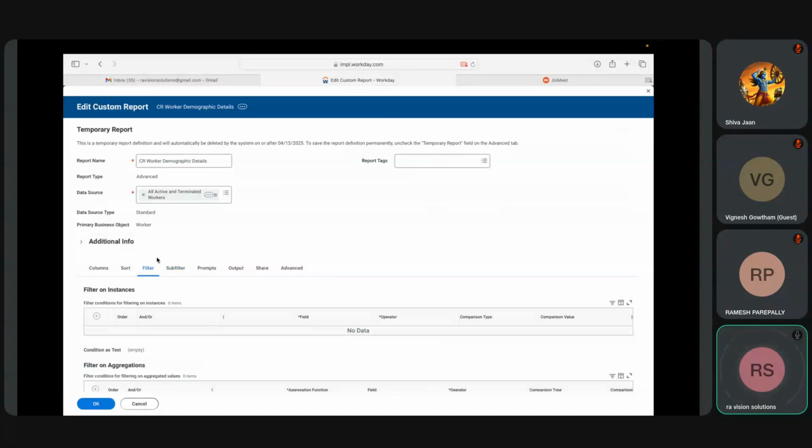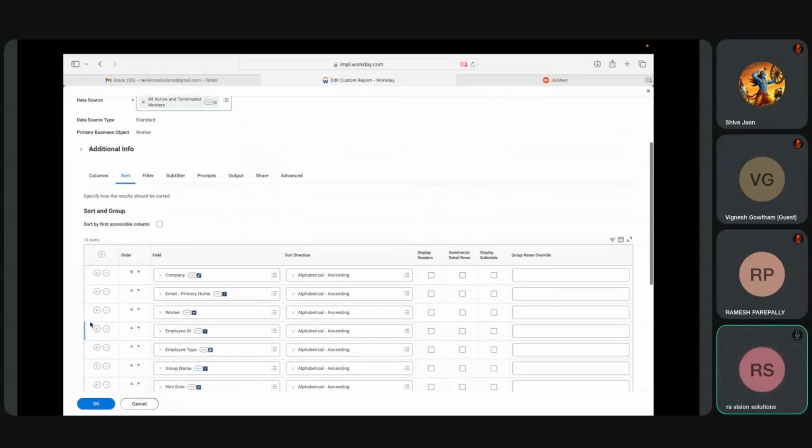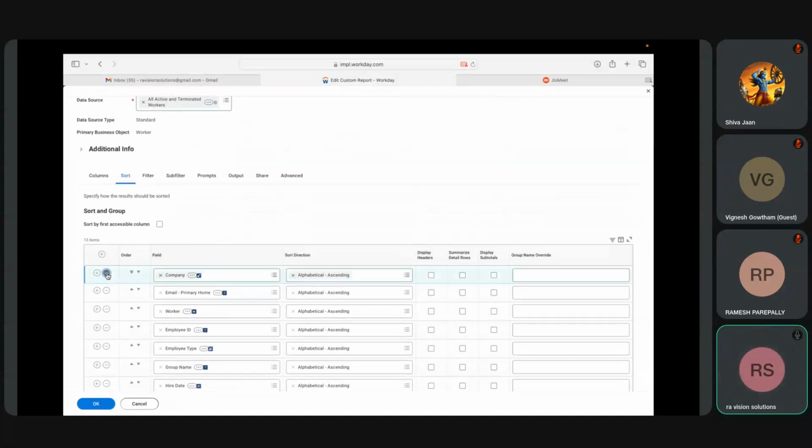So this is my report. For the time being, I'm deleting all these options in sort.